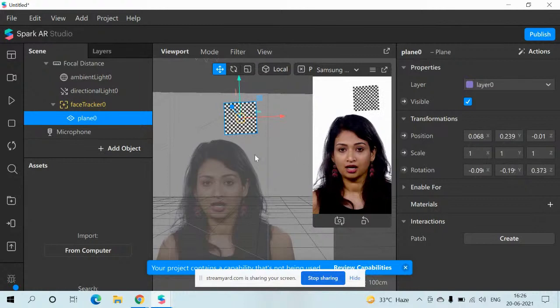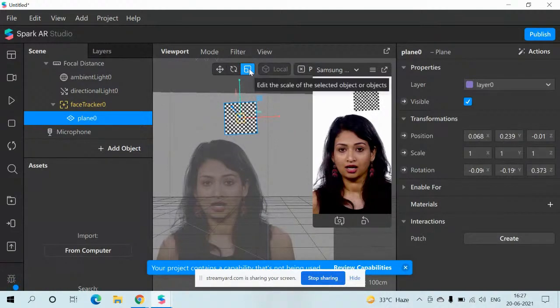Similarly, for the scale also, we have two options. One is to manually type the value that we want. Whenever you add any object, by default, every scale is set to 1, 1, 1, and you can change it according to yourself. But if you don't want to change it manually, we have one option here, on the right, which says edit the scale of the selected object.